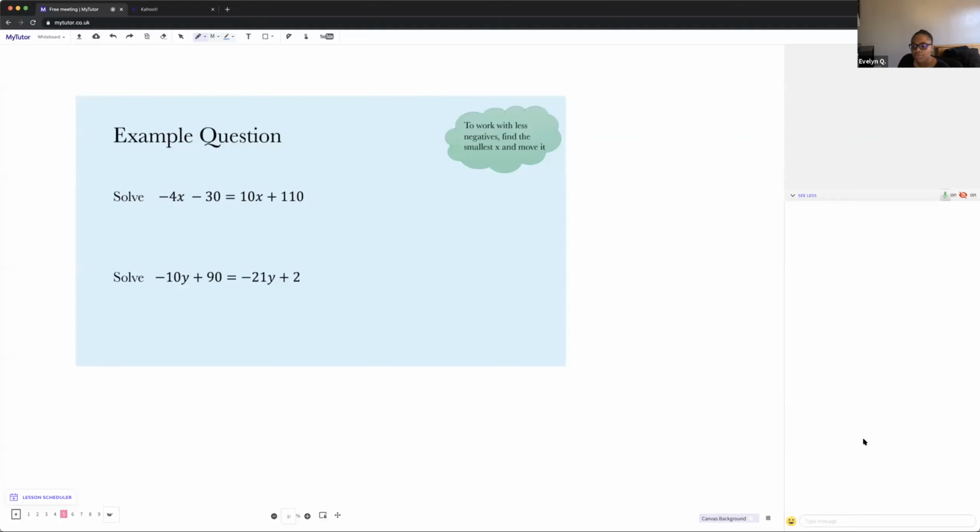Someone asked, what is proof? We're not going to cover proof today, but if you're not too sure, proof only comes up in the higher paper. So if you are doing foundation, you won't need to know what proof is anyway. But if you haven't covered it and you are doing the higher paper, I'm sure you will cover it soon. It's just another way of, you're given a question and you're asked to say, why is this the way it is? And then you have to show exactly what it means.